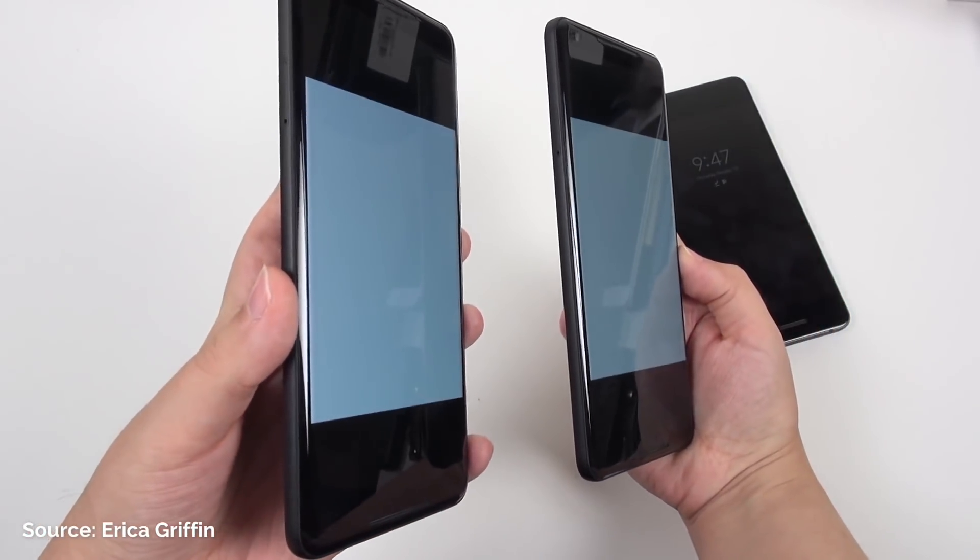So what causes blue shift? The Pixel 2 XL uses an OLED display, and off-axis color shift is a common characteristic of all OLED, but it's a lot more extreme on this phone than on other phones that use OLED. It comes down to the fact that LG manufactures the panel in this phone as opposed to Samsung. LG makes great OLED TVs, but their smaller panels just aren't very good. You'll see the same blue shift using LG's V30, which unsurprisingly also uses an LG-manufactured display.